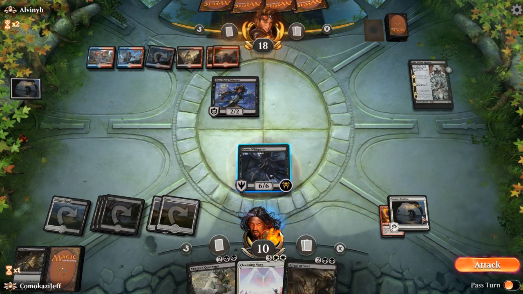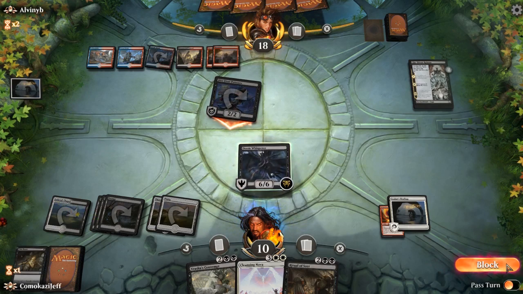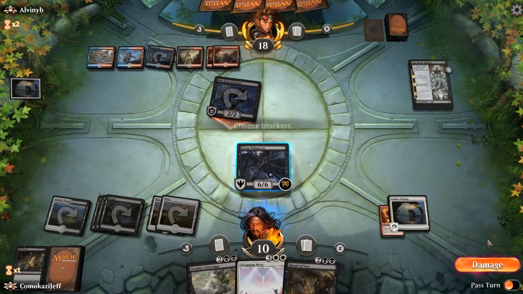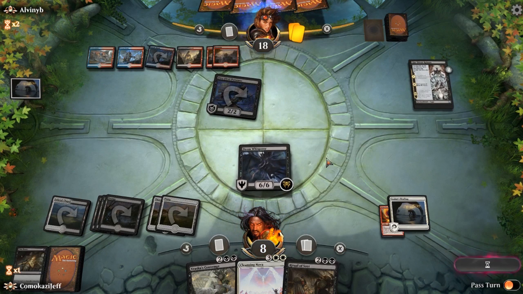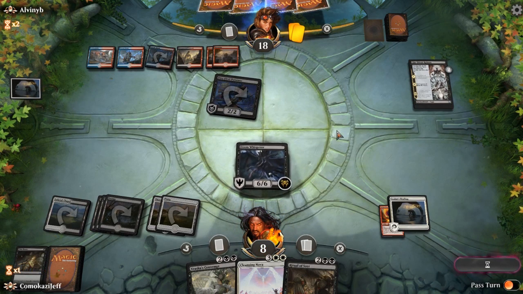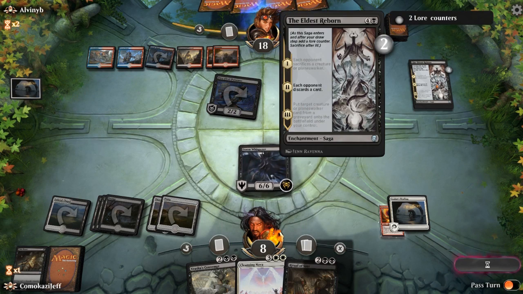So we have a lot of removal when we need it. They're going to swing in. Yep. We're going to take the 2. And let's see if they have another Eldest Reborn. That would be amazing for our opponent here. Which we do have answers for.